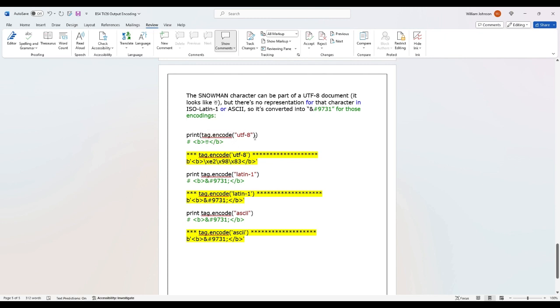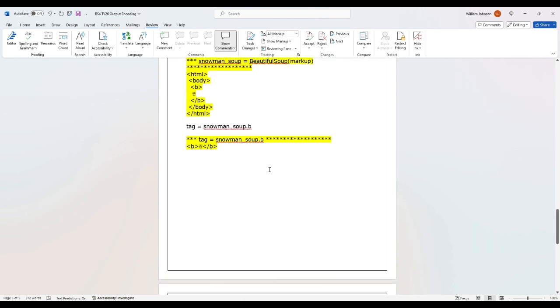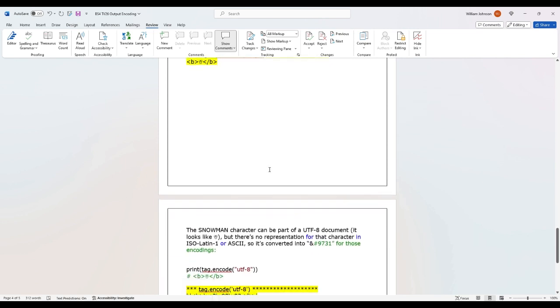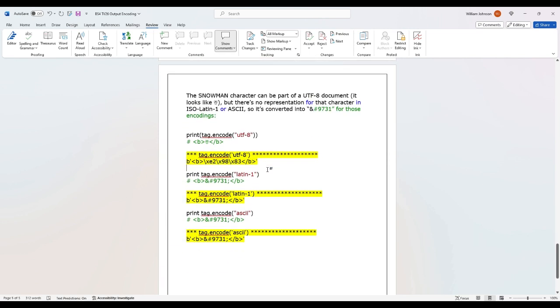Is it? Okay. So, let's see. When we go to print the tag using this, the machine seems to think that that's going to happen. But what did we use up here in the markup?